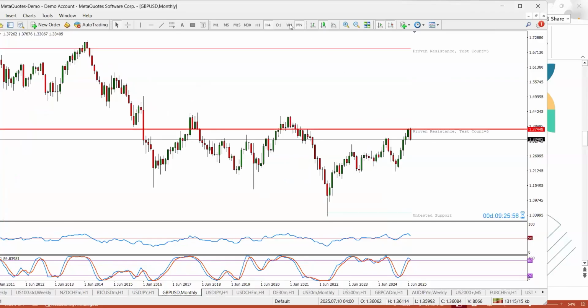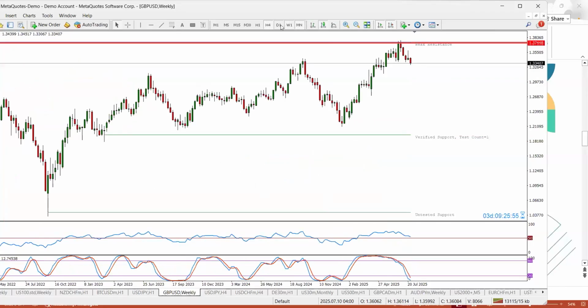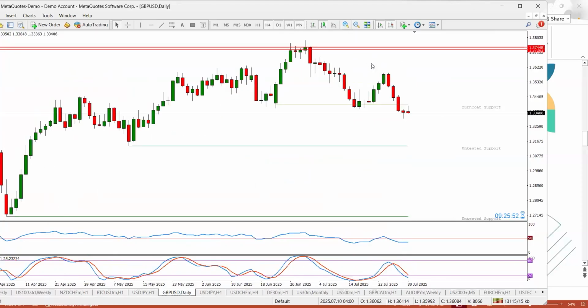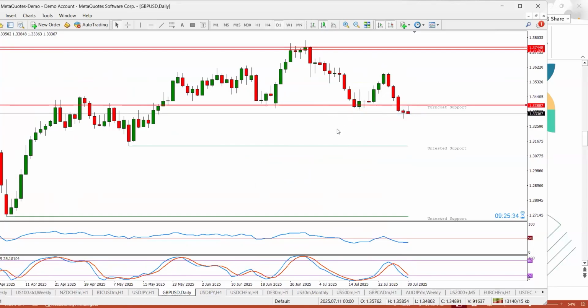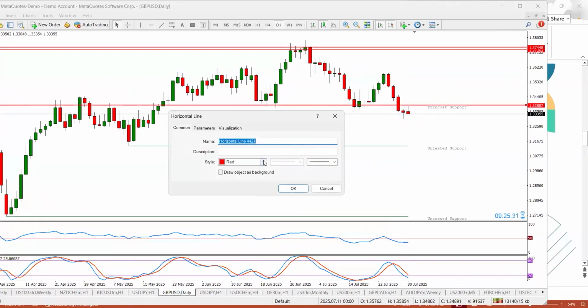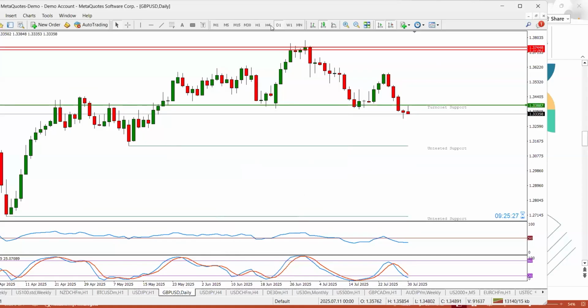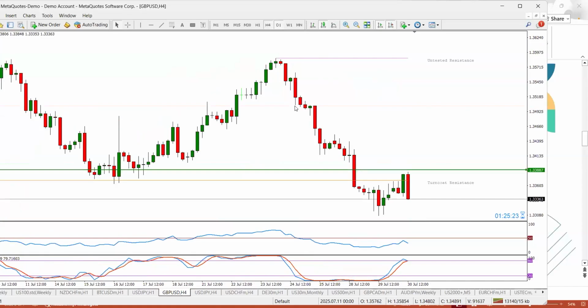So this is monthly. This is weekly, right? This is daily. On daily, there's one support here. You can see how this indicator, the stock indicator, is drawing those areas for me. I don't have to start trying to look at it with my naked eye and plot them by myself, right? So get this stock indicator for yourself. It will make your trading a lot easier. Now this is green, right? This is my 4 hours.